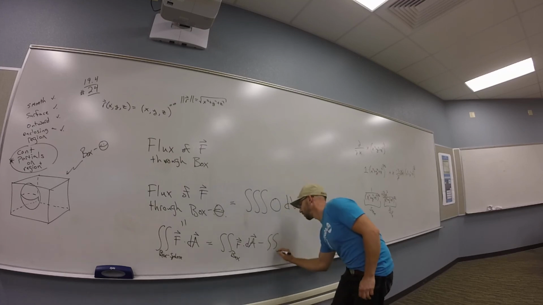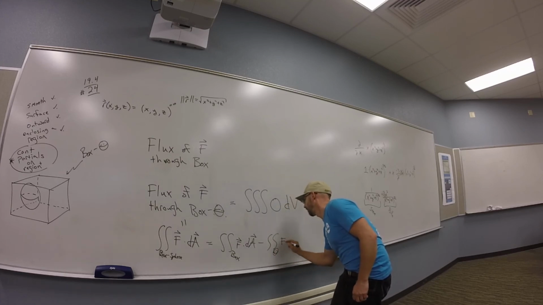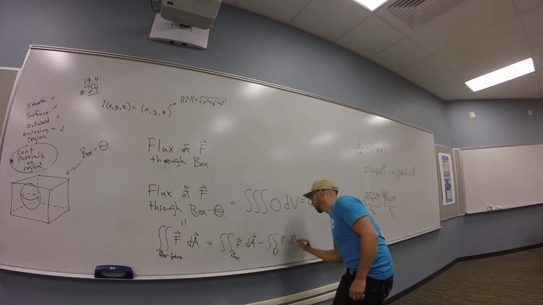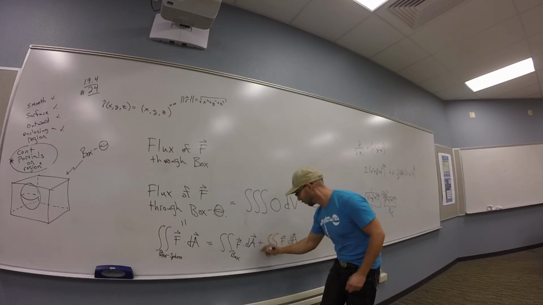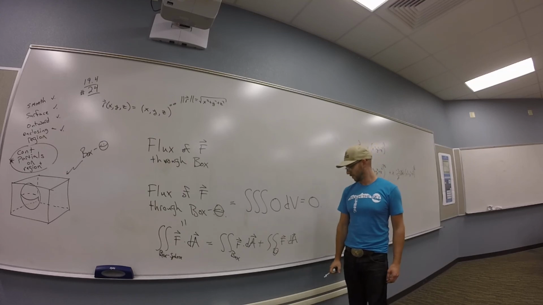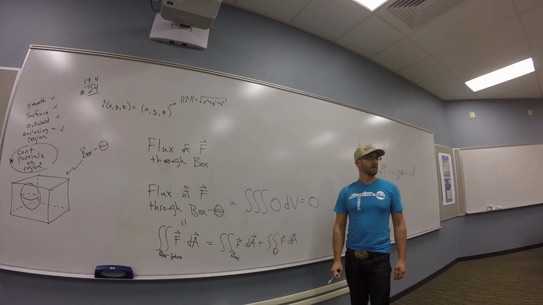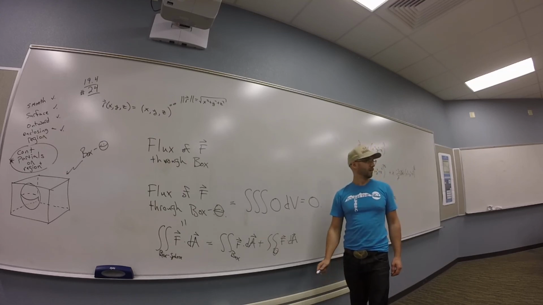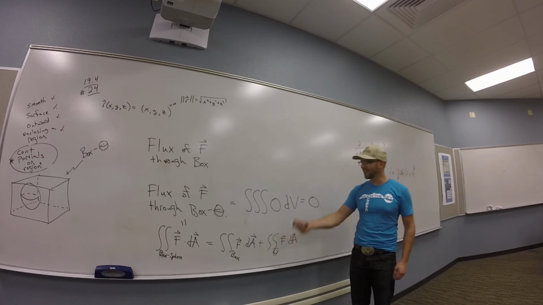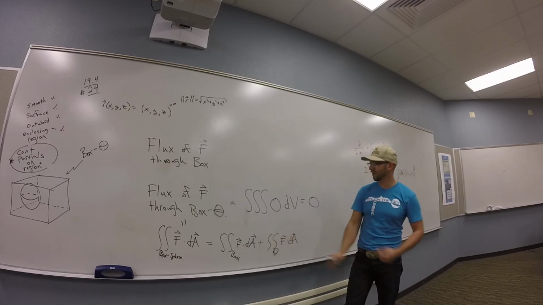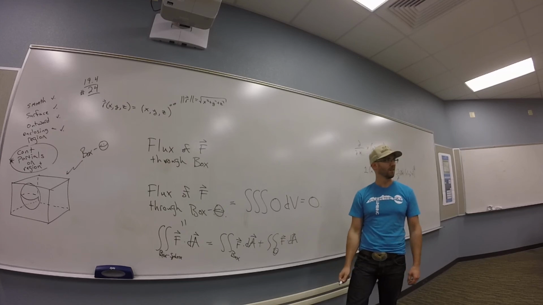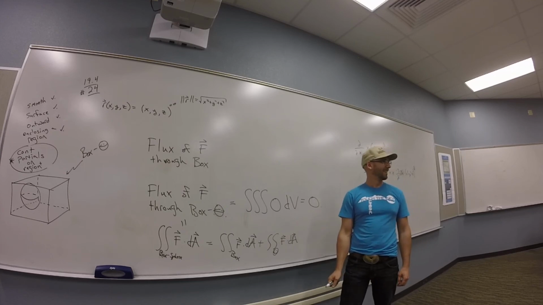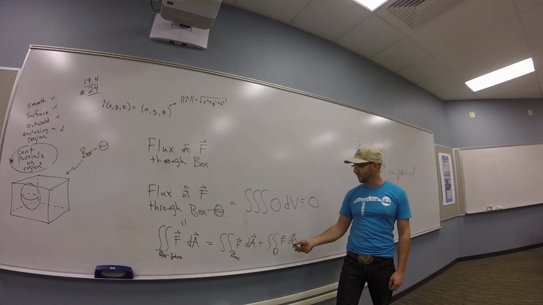So I'd say, okay, this is the double integral over the box of F dA minus the double integral over the sphere of F dA. Oh, except I just lied, because I want plus. I just said it was plus. You guys see that? So how does the negative sign come into this business? What's the orientation?